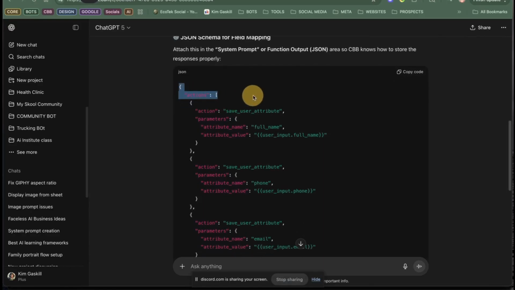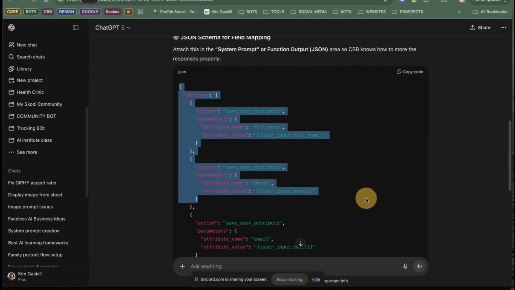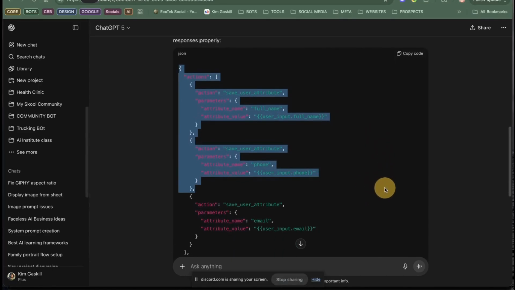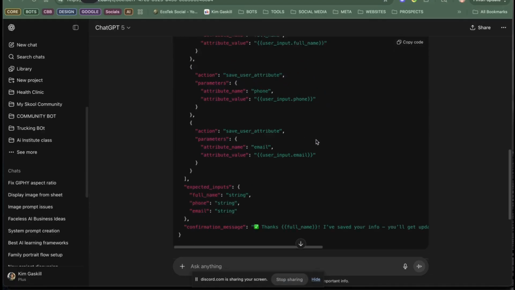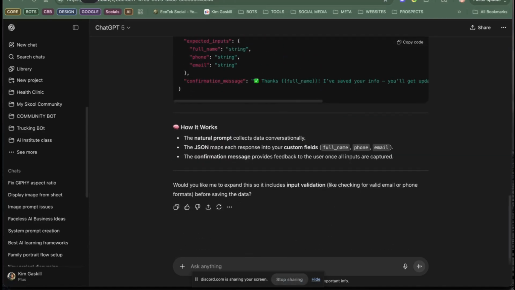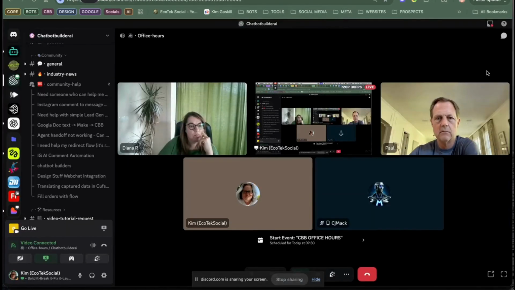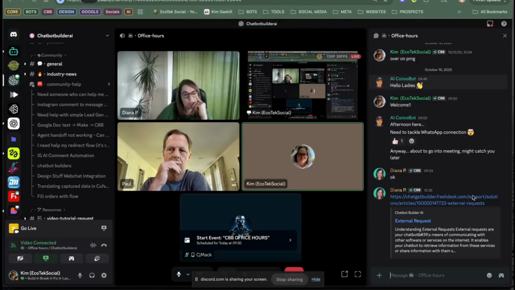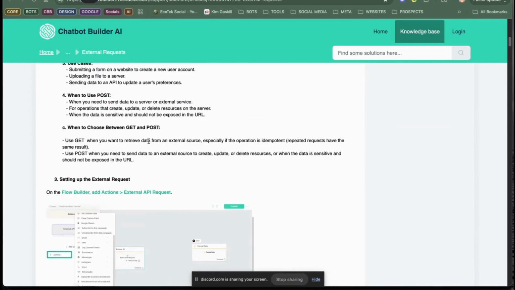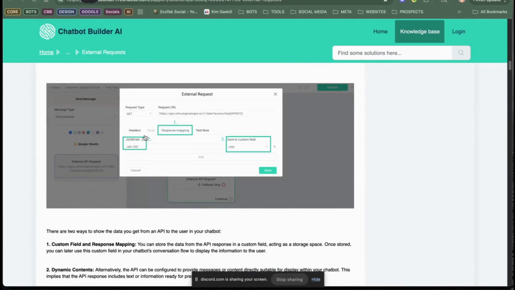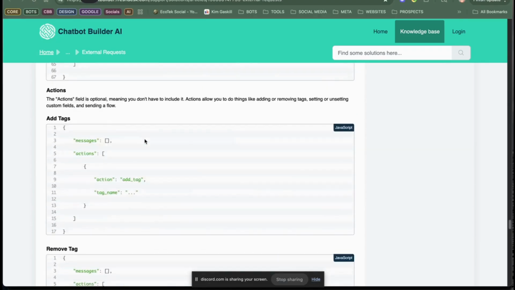It's going to do an action, and that is not correct. It's not using the right schema. I can tell right away this save user attribute is not CBB language. That's not the action. So I have to go get the documentation and give it to ChatGPT. I will give you the schema, the text.